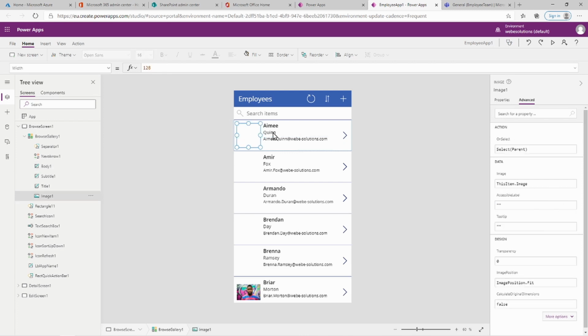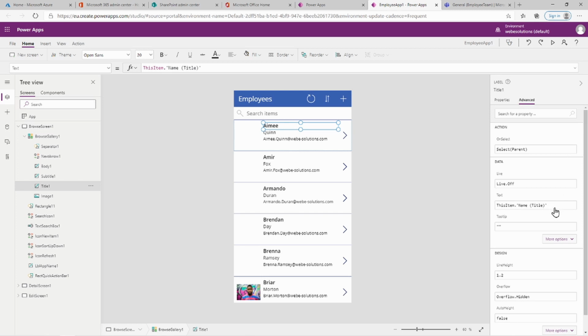The same with the image. You can see over here it has this item image, where the name has this item name, and surname this item surname. But as I said, don't get too worried about that. We'll clarify that in a later stage. So all of these items are entered in a hierarchical fashion. If we put the body to the back and gave it a darker color, you wouldn't see any of the items because it layers each item based on its position.